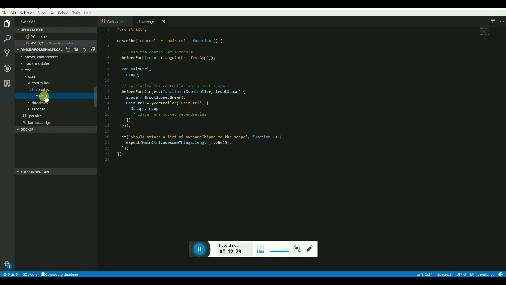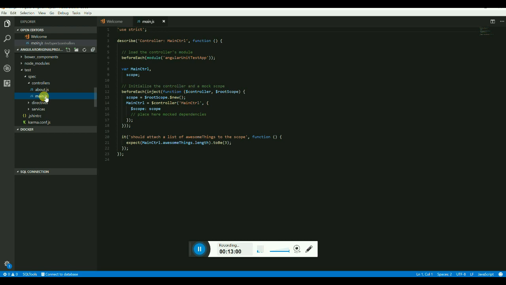Yeoman favors Karma as a test runner, and so you'd get something like this, and this is the standard way of writing a test. In your main controller by default you'd have some area with a list of awesome things in there.